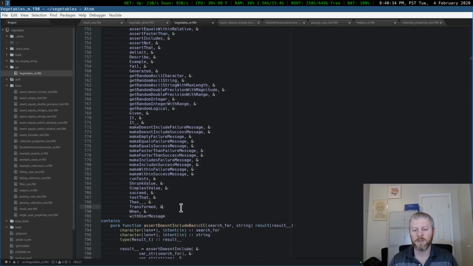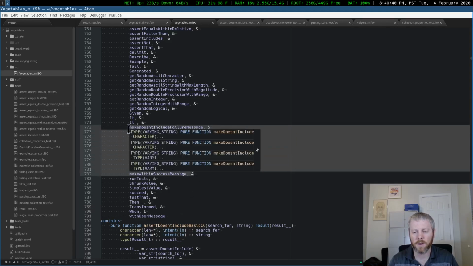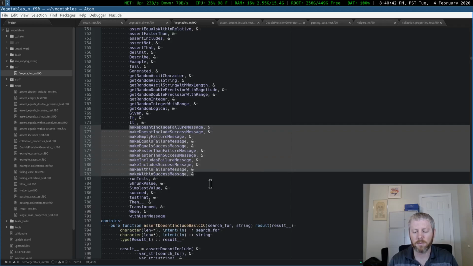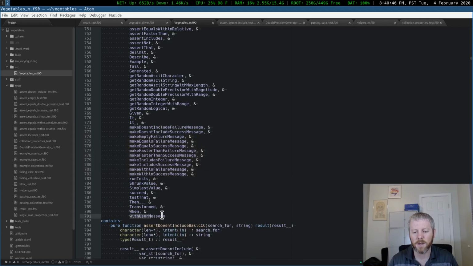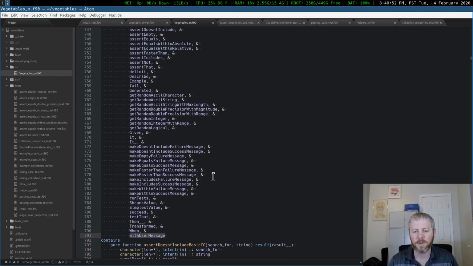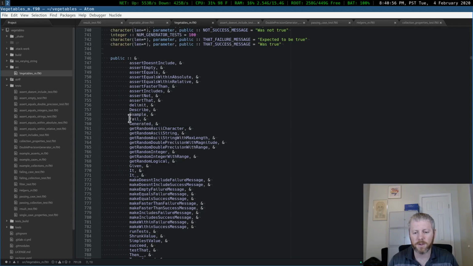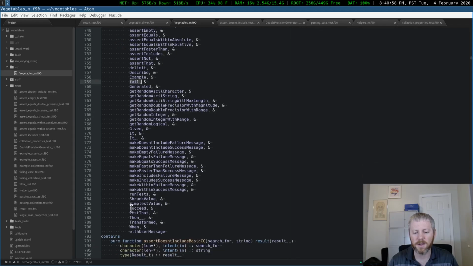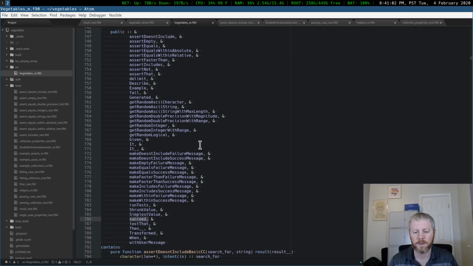So it is actually possible to write your own assertions that still use the built-in routines to construct those messages and include a user message and still end up with the same formatting, and just use the fail or succeed routines to generate the results.